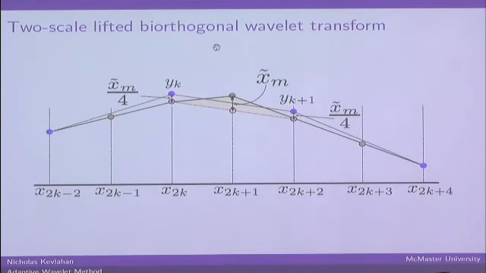Okay, so the basic principle is you have a fine level of approximation here. You then want to go to a coarser level. You do a linear interpolation, for example, to predict this point. You get an error. That error is your wavelet coefficient, and you store that. But then you decide, well, I've now no longer conserved the mean of my function, so I take a linear combination of adjacent wavelet coefficients to correct these coarse points, and that's called a lifting. So the lifting conserves properties in your smooth approximation that you believe are important.